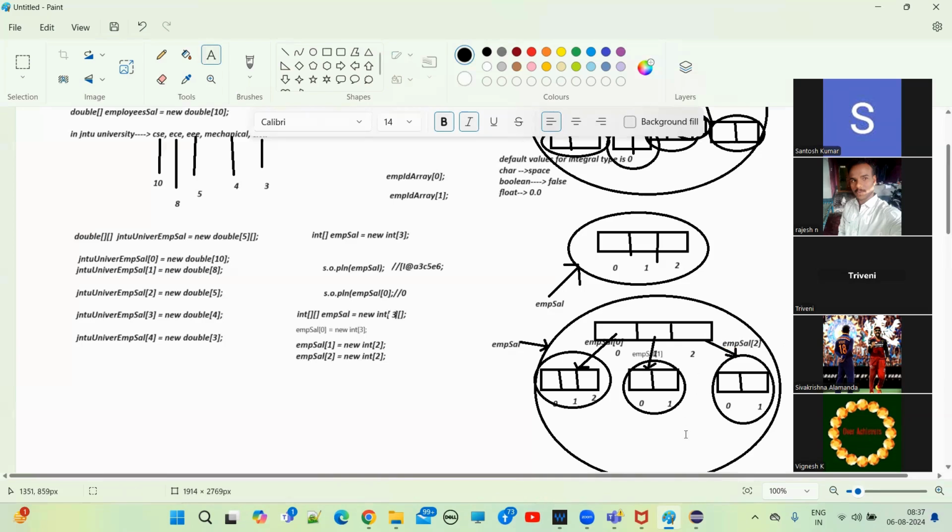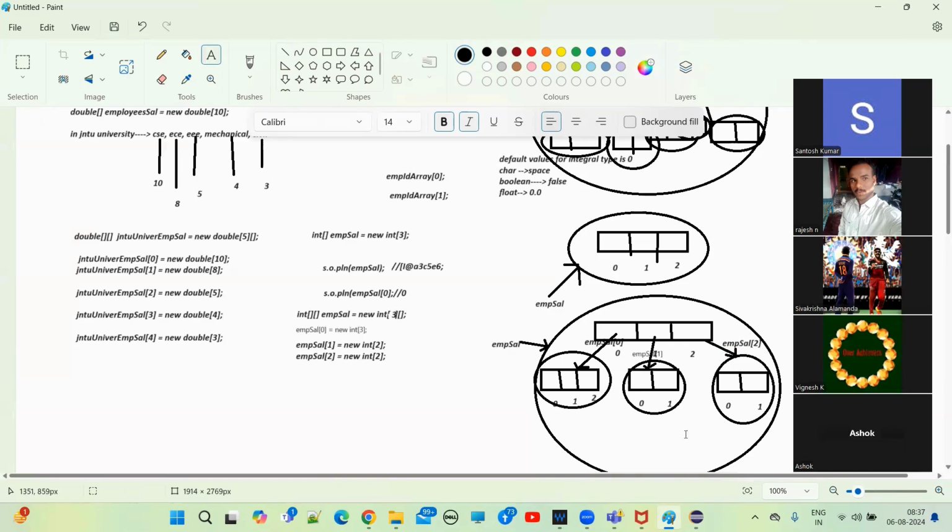Understand now, everyone? Yes, sir. Rajesh, yes. Clear? Yes, sir. Clear, right? See now. I want to access this first element. Here, in this, I want to access this element. Everyone, see my cursor?